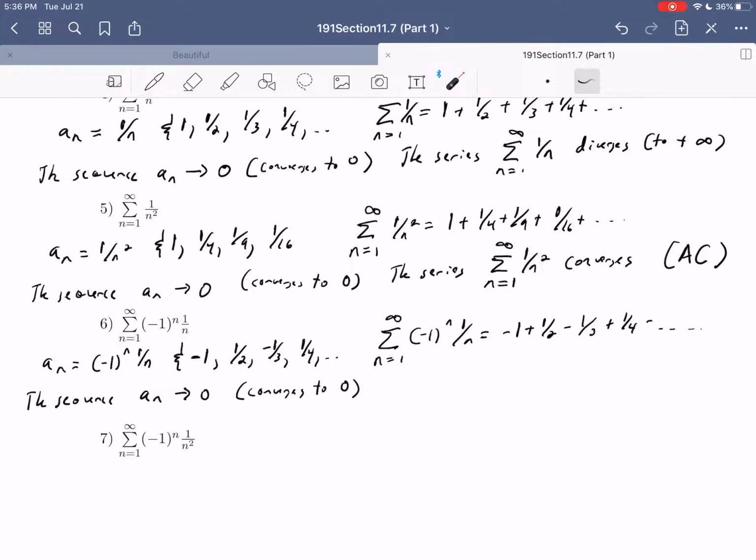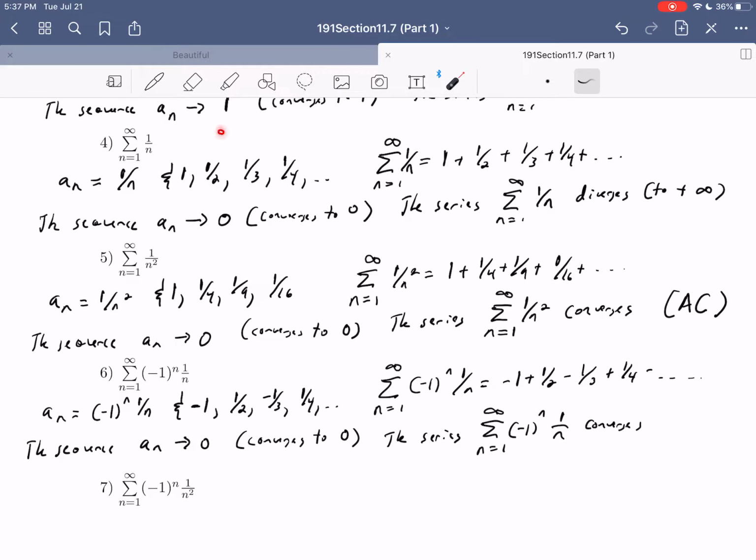Now, what about as a series? Well, if you use the alternating series test, this limit is 0, and the terms are strictly decreasing, so it converges. So the series sum n equals 1 to infinity minus 1 to n, 1 over n, converges. Now, what type of convergence is that? Well, if we put this thing in absolute value, we wouldn't have that minus 1 to the n, and we'd be back to our standard harmonic, which we know diverges. So this is your prototypical example of something that is conditionally convergent.